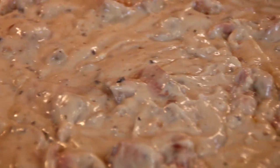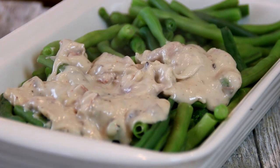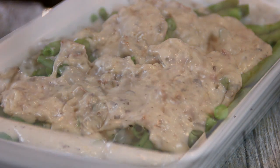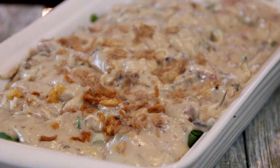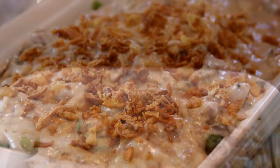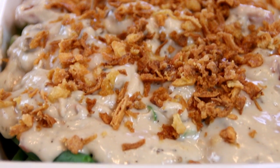Once it's heated through, I'm going to kill the heat and go ahead and spoon it over our lovely green beans. Now I'm going to top this off with some fried onions, and you can pick these up in just about any grocery store, or you can make it from scratch. Now I'm going to slip this into a 400 degree Fahrenheit, 200 Celsius preheated oven for about 20 minutes or until it's hot and bubbly.